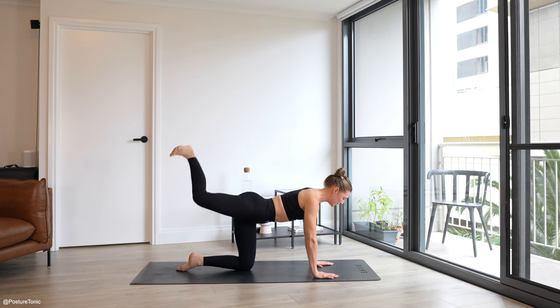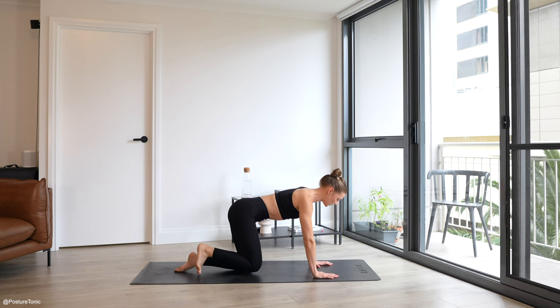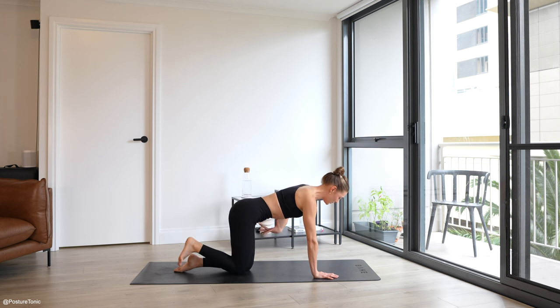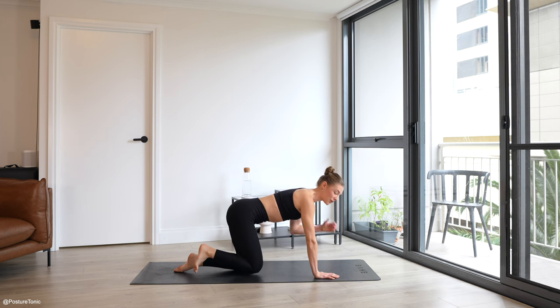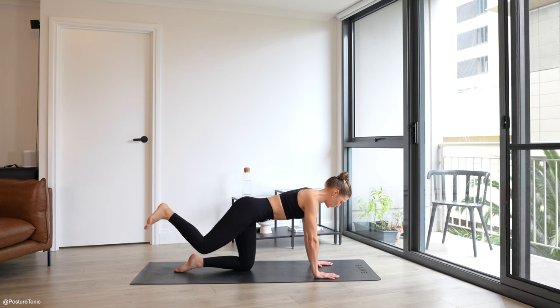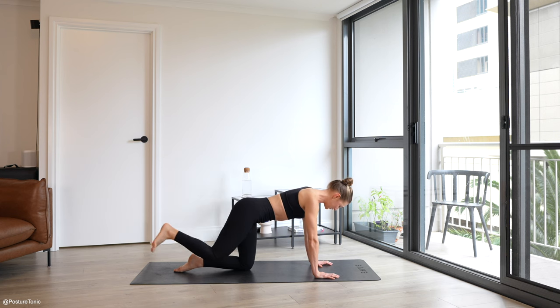Back into our four-point kneel. Flex the foot into a donkey kick straight away — bringing it in and up. Knee sweeps underneath you and drive up through your heel, back to where those hips are pointing straight down onto the floor and your chest is proud. Spreading the fingers down into your mat, working on your upper body posture as well — and core always, initiating that movement: core and then booty. We're going to do this donkey kick and then a fire hydrant, and then this glute is going to be feeling nice and polished. Those looking to advance, add a pulse at the top — come up, little pulse, and then lower. You're halfway on this exercise, still another 30 seconds to go.